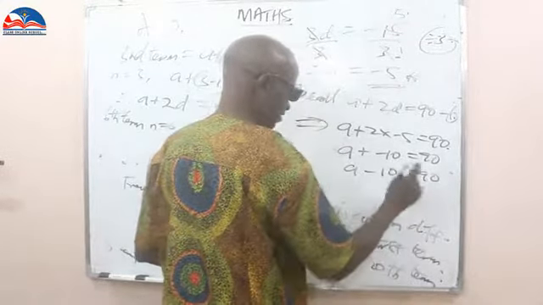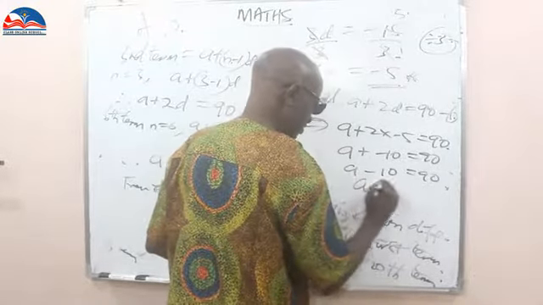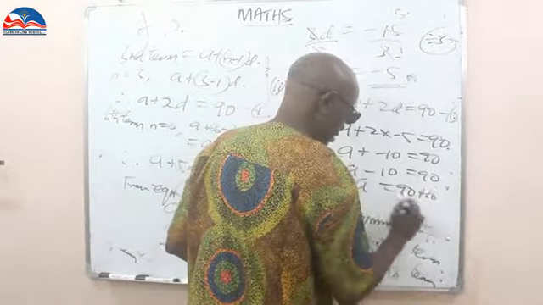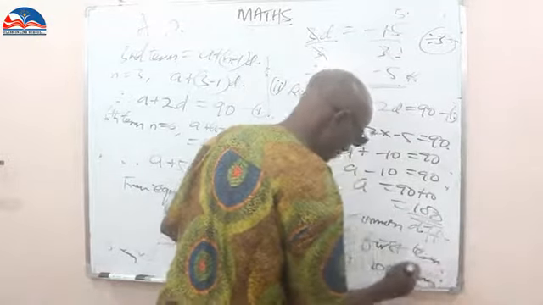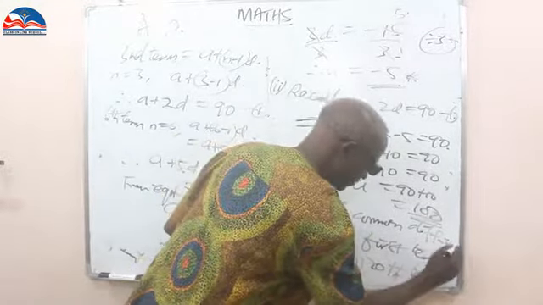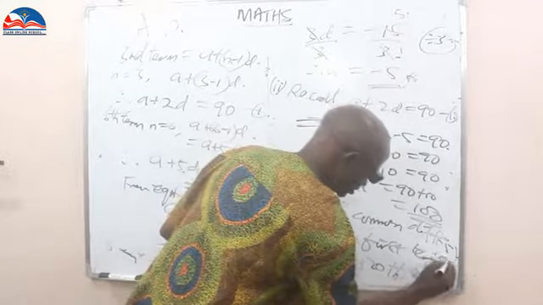Plus 10 to both sides, I move this across. Plus 10, then a now equals 90 plus 10. This is 100. So I'm getting my common difference to be minus 5 and my first term to be 100.